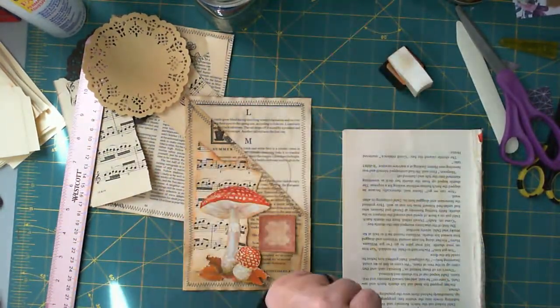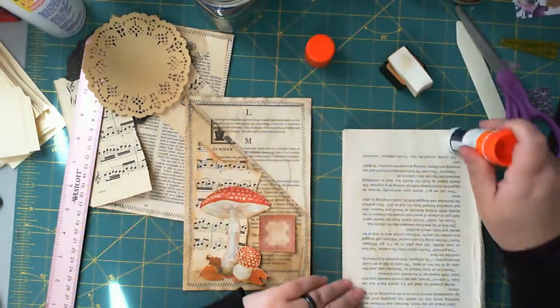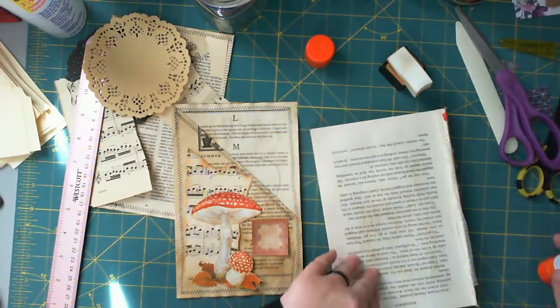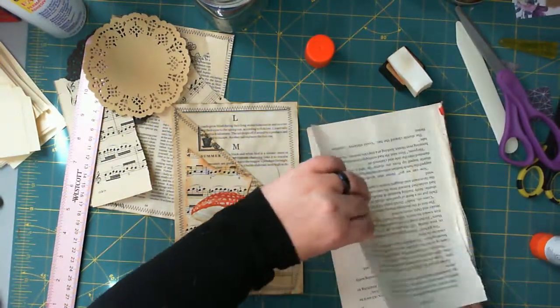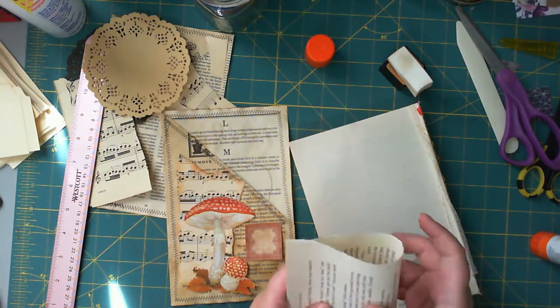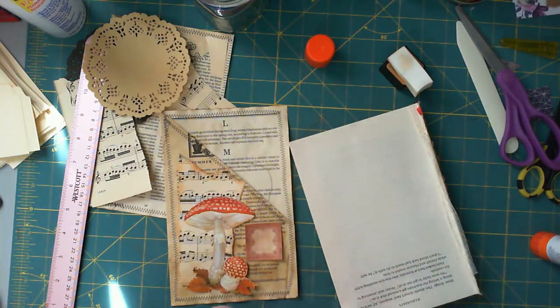I think we're gonna get rid of this page. Probably make some journaling cards with these pretty soon. Got a few stacked up.